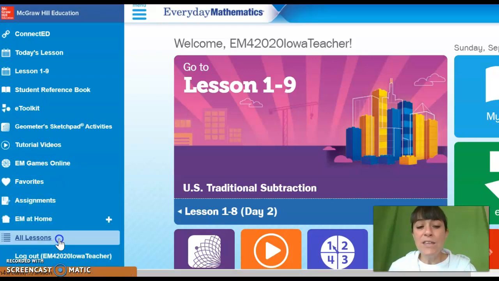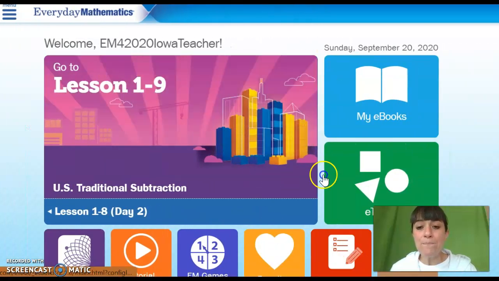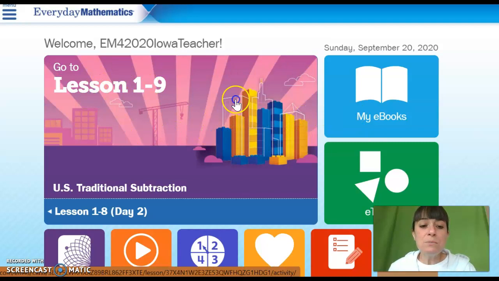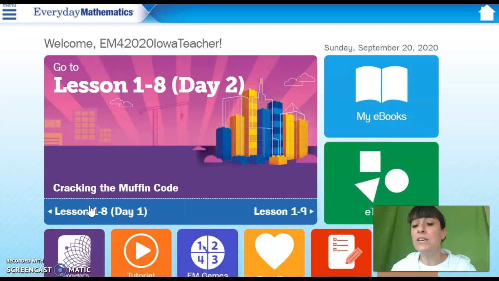So there are a lot of things over in this main menu that are also inside of our page right here. This main box right here is called our lesson tile, and it should correspond with the lesson for today. However, every once in a while it is just a little bit off, but you can go right down here and click the back arrow and it can take you to the exact day that you need. And that will always be written inside of our learning plan.